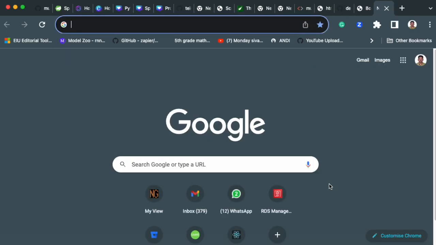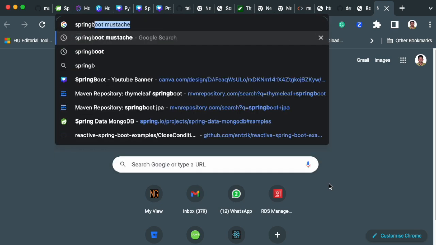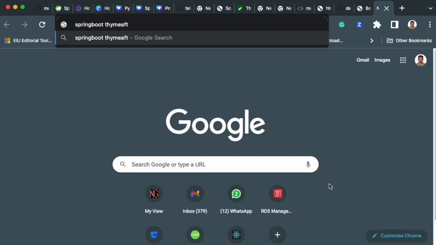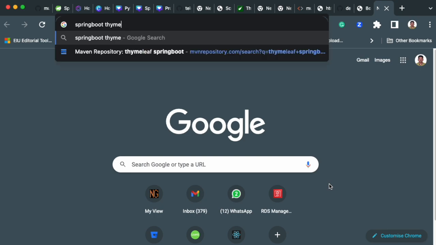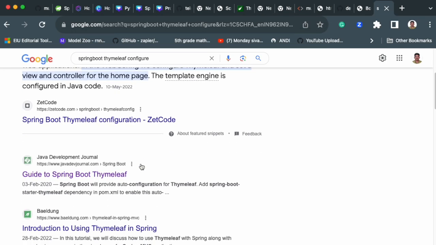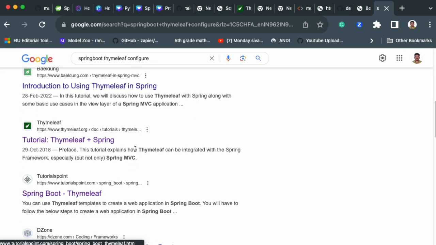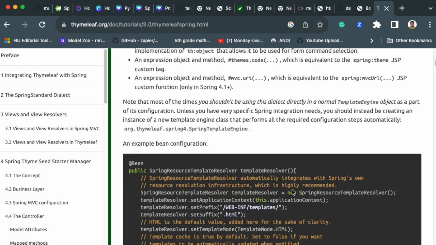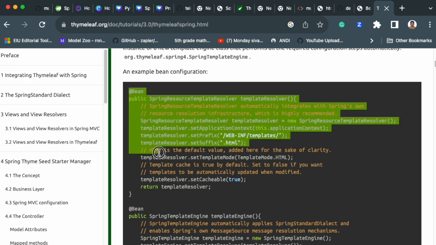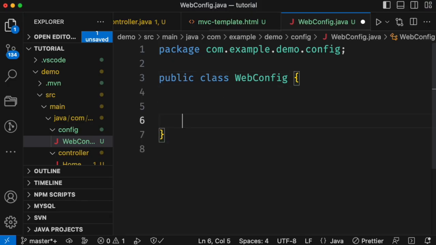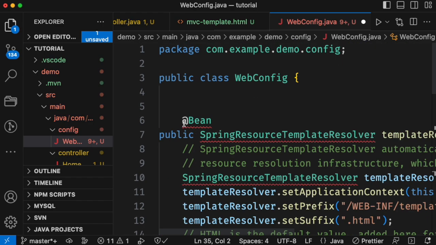Let's say Spring Boot Thymeleaf, Thymeleaf configure. Let's go ahead and copy these two things and paste here.